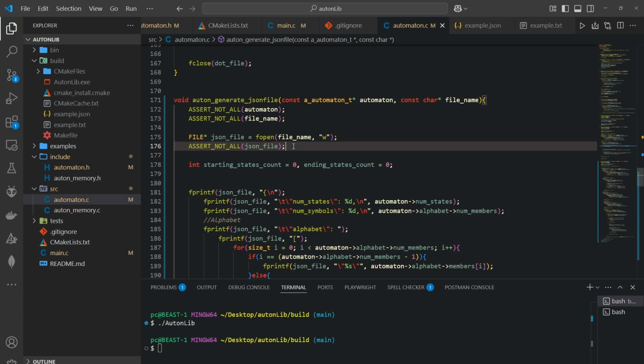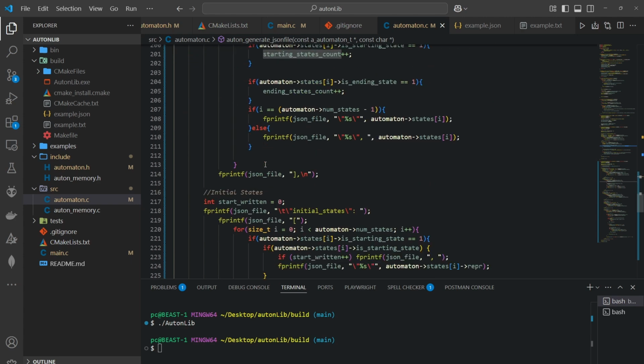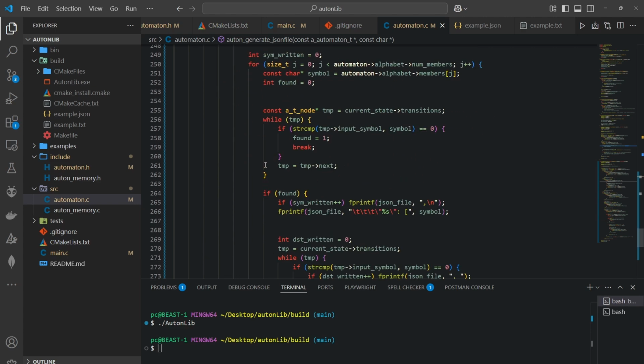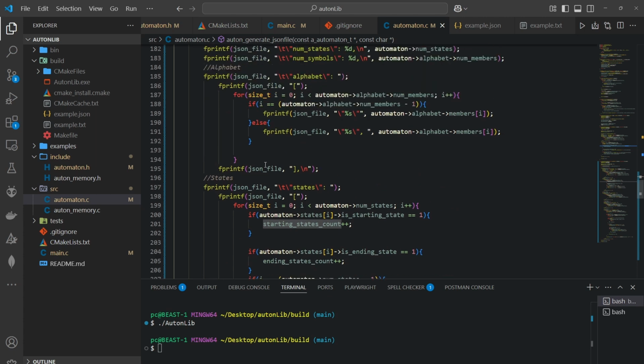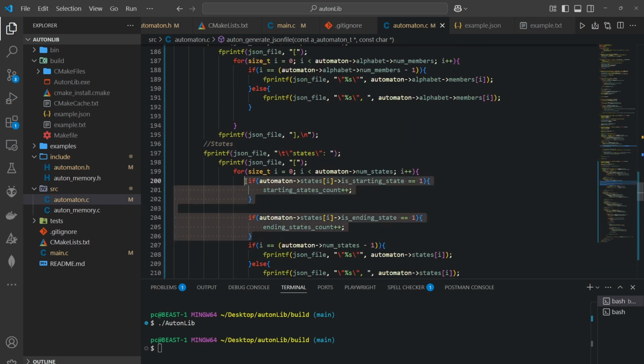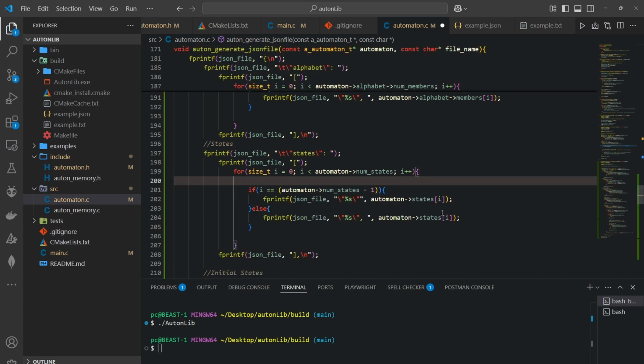So opening the file is essential in this particular case, right? So we assert here that the file pointer is not null, and then I believe we're not going to use these. Let me just check where we're using these. This was my first implementation, but I later changed a lot of things, so we're not using them anymore. So let me just get rid of them. Even these two if blocks are pointless. We don't really need them anymore. They don't have any use. So if I can find my backspace key, those will go.